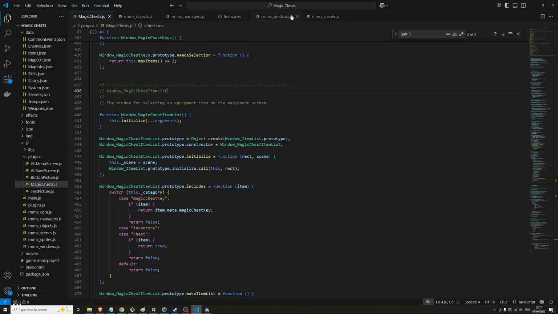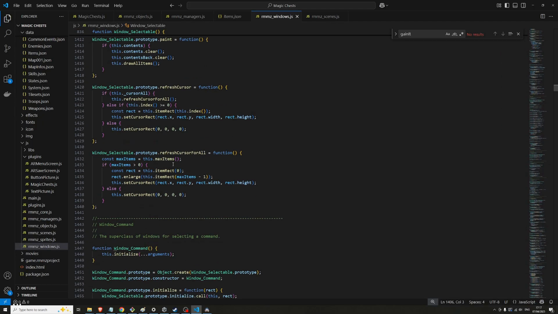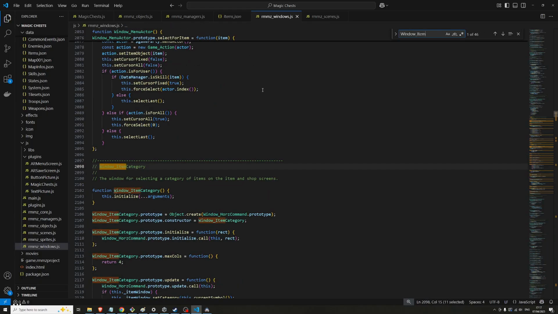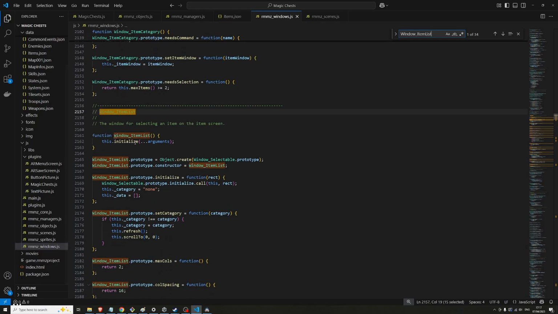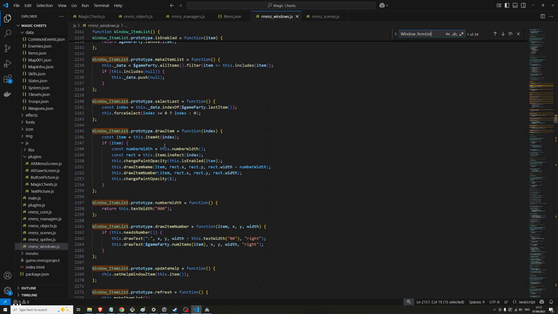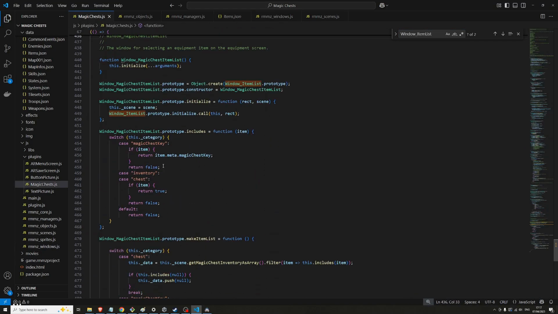So I should be able to go to the item list and get how it draws the item. Draw item. Let's have a look at window item list. Draw item. Let's rip this and see what we can do with it.